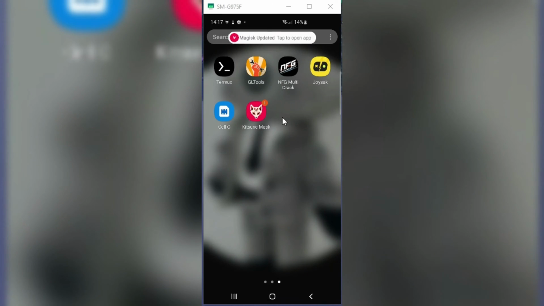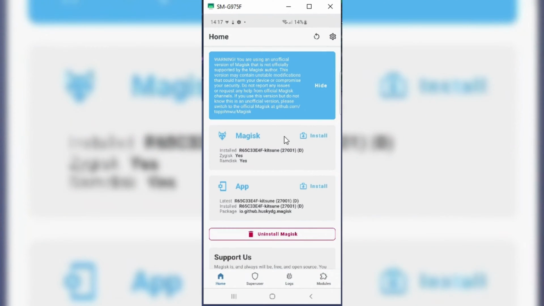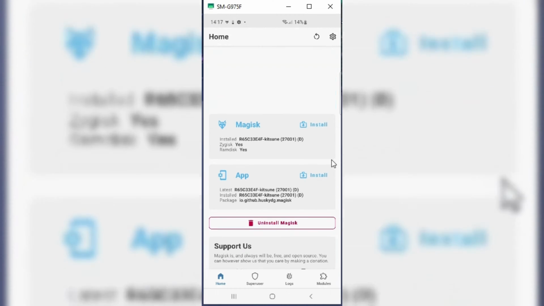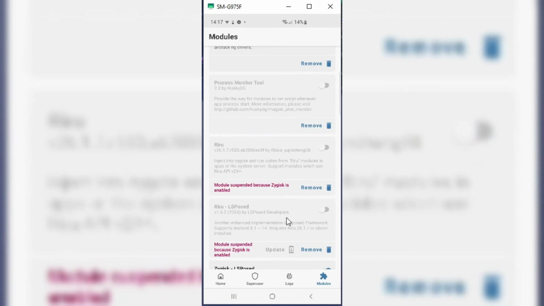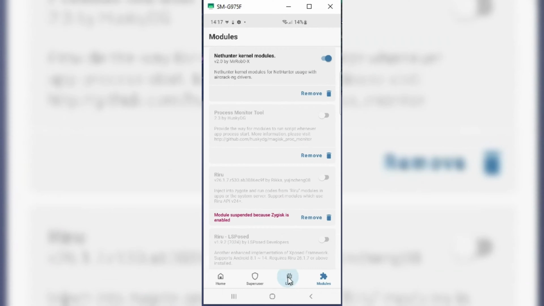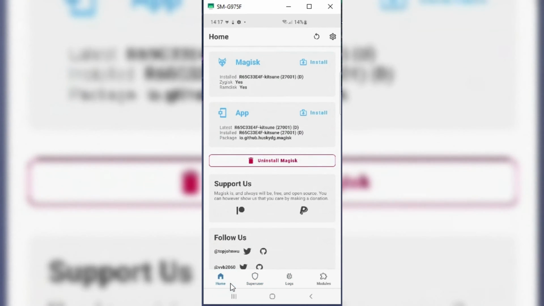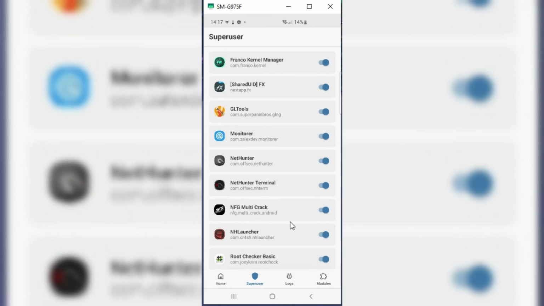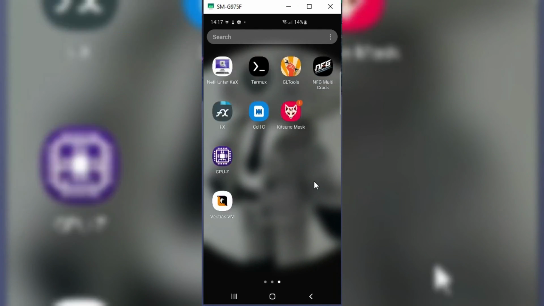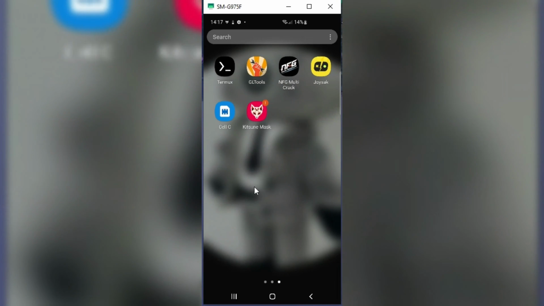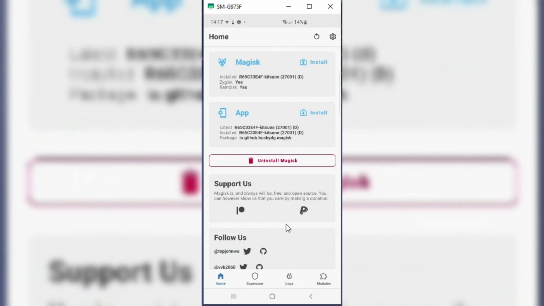That's it. As you can see, the new Kitsune Mask Magisk, the old name Delta Magisk, is installed properly without any error. Kitsune Mask has Magisk Hide, SU list, and the new Zygisk loading mechanism. So I will suggest you guys use Kitsune Mask rather than the old Magisk. I have recently found out that Magisk Delta, new name Kitsune Mask, lets me actually hide Magisk from certain apps. Only Magisk Delta, Kitsune Mask, was able to hide root privileges, which finally let me use the apps without any problem.